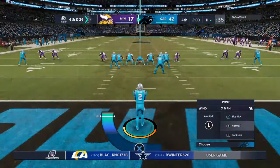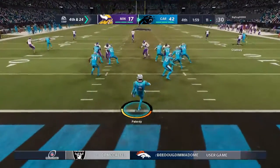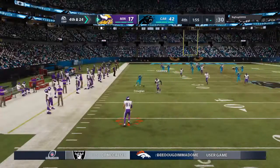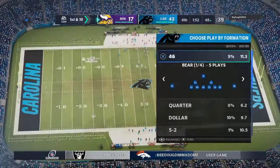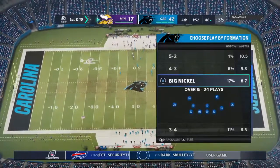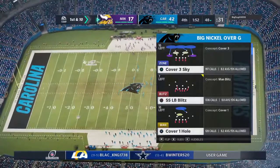So it's Panther football as we welcome you back. And let's see what they've come up with offensively after having time to talk it over. Pilardi now on the punt as he sends this one away. Johnson on the return. And he'll be out of bounds, but able to get it up past the 45. A pretty good punt there, but also a nice return of 12 yards. And the Vikings will take over here 1st and 10.